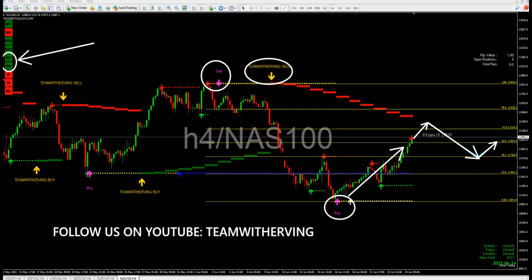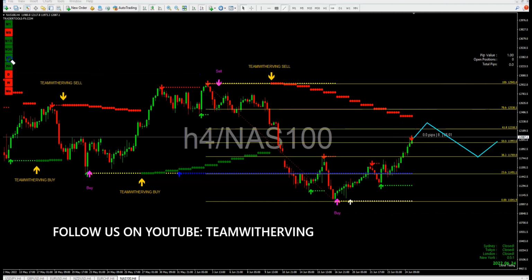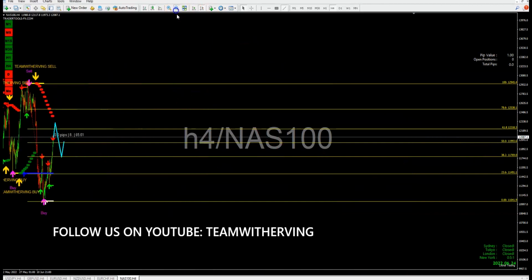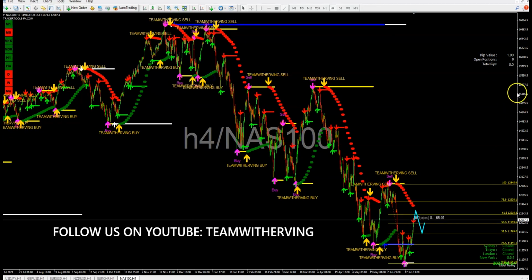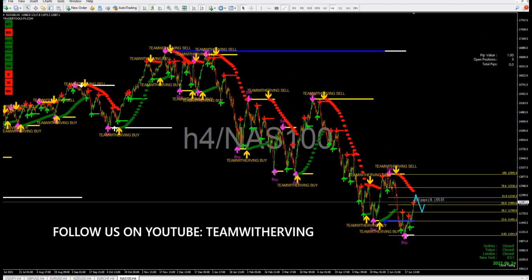Another thing that you guys should pay attention to, let me delete all this stuff so you will not get confused, because the goal here is to help you out. Look, it's very important to always trade with the trend, guys. If you look, NAS100 has been selling for a very long time in here. Look at here, the market has been selling since November last year. So we've been in a sell trend since November.